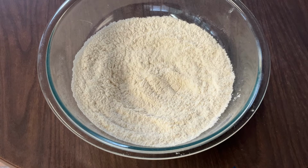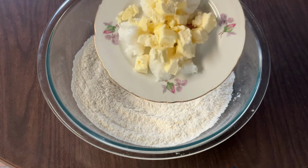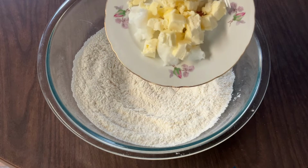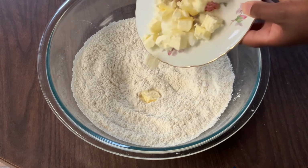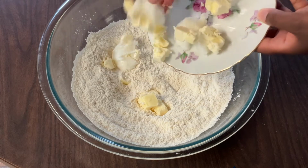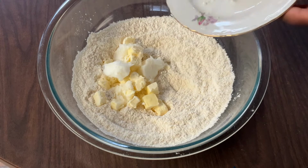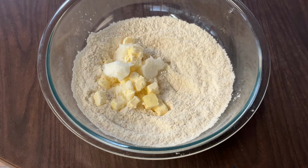Alrighty. Now it's time to add in our fats. I like to use a combination of butter and lard. I'm using a 1/2 stick, which is 4 tablespoons of cold unsalted butter and 4 tablespoons of cold lard. And make sure it's very cold. The butter will give our pastry flavor and the lard will make our pastry flaky.